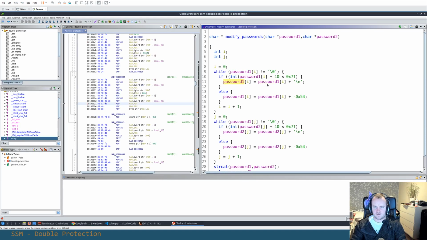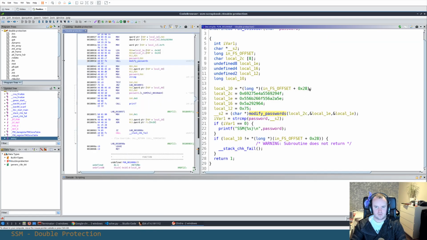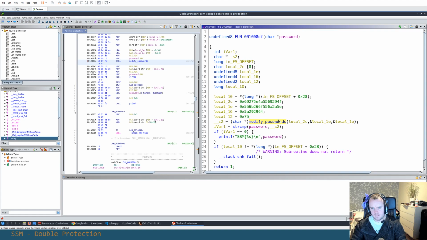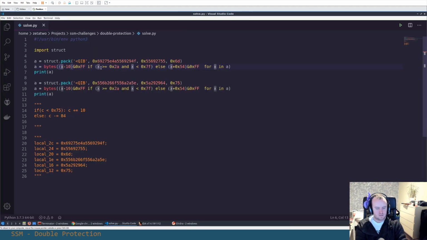Am I making this the wrong way around? Oh. Okay, so chat says I'm doing it the wrong way around.